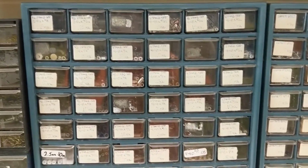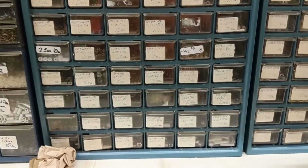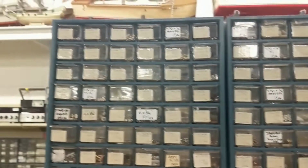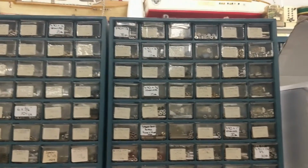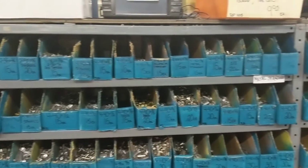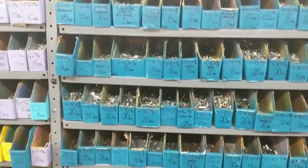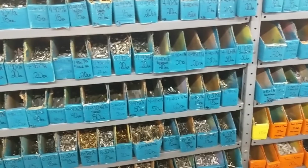Here's a cabinet of 4-40 standoffs and spacers. I will definitely be stocking up on some of these. Here are some high-quality round 4-40 standoffs. Here are even more 4-40 and 6-32 standoffs and spacers. Skycraft is the best place I know to find this kind of hardware. And here is an absolute motherlode of 4-40 and 6-32 standoffs. I've standardized on 4-40 standoffs for most situations where I am mounting a PCB, so I will be bringing some of these home for sure.